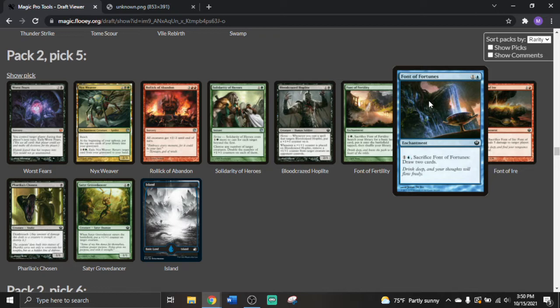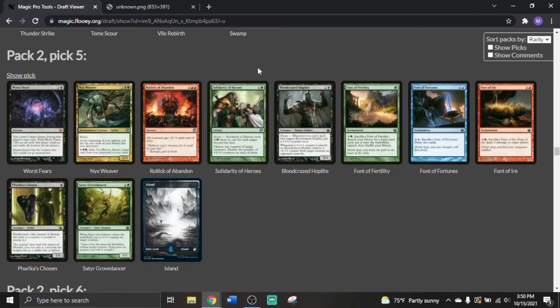You have to pay 2 the first time at sorcery speed. But card advantage is still pretty nice, even in a faster form of Chaos Draft. And yeah, you're going to find an opportunity to spend the 2 mana and crack this thing. It's going to be pretty good. Worst Fears and Nyx Weaver are some other fun cards in the pack, but not for us.